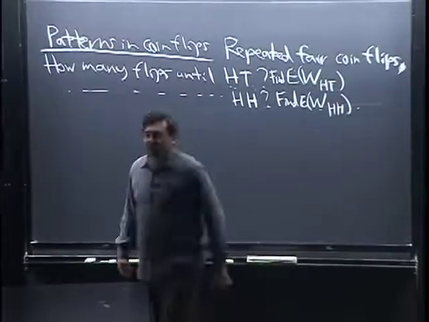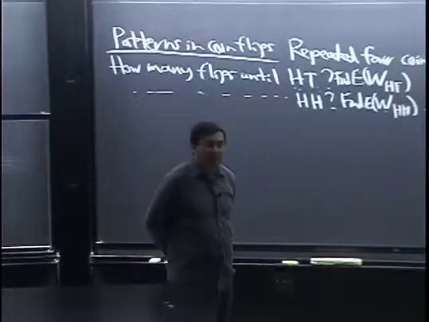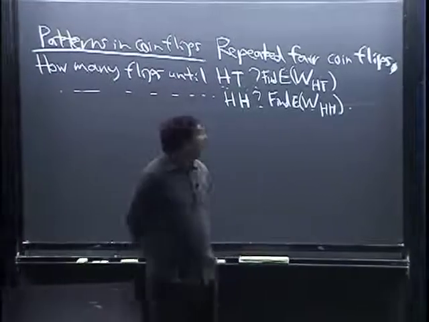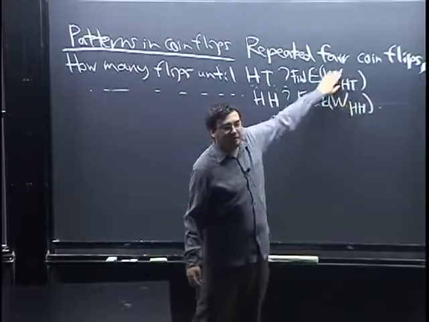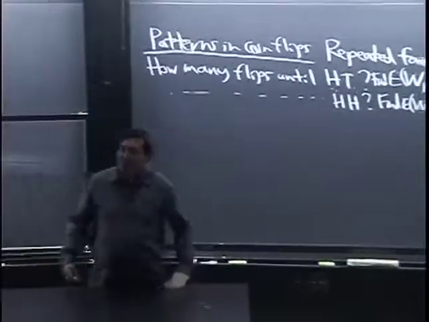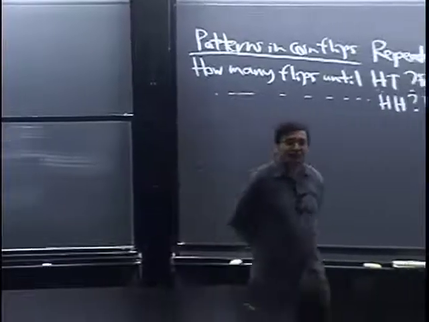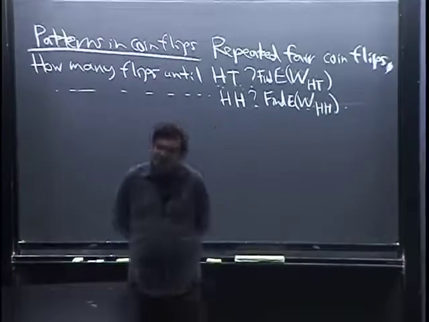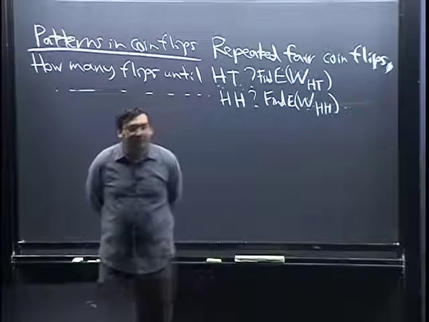But before we actually solve them, let's try to think more qualitatively about whether there's an inequality or equality here. Okay, so we know that there's only three possibilities. Either this number is bigger than this number, or it's equal, or this is less than this. So why don't you take a few seconds to think intuitively about whether you think they're equal or one is bigger, and if so, which one is bigger. Then we'll vote. Then we'll see, okay? So there's three possibilities, right? So think about which one you think is true.